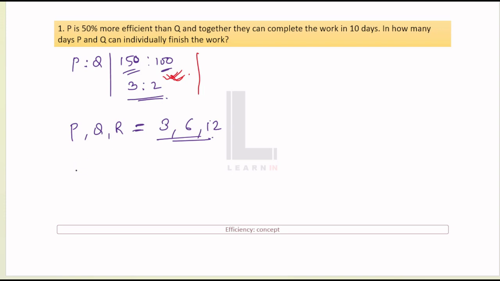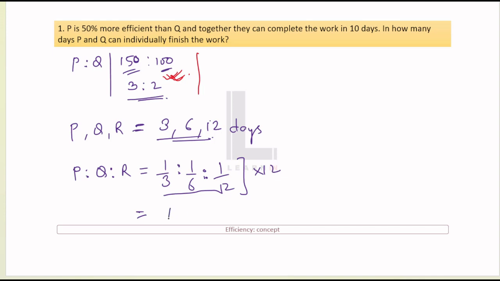We have to find the efficiency of this through, just a second, let me write it. Okay. So we can write it 1 upon 3 here. These were the number of days. So 1 upon 3 here, 1 upon 3 is to 1 upon 6 is to 1 upon 12. Now the only way to solve this is to take the LCM of the denominators as we did in the fraction part earlier. Now, what would we multiply all this with? We would multiply all these numbers by 12, and hence the ratios would be 4 is to 2 is to 1. Right? I hope this is clear.